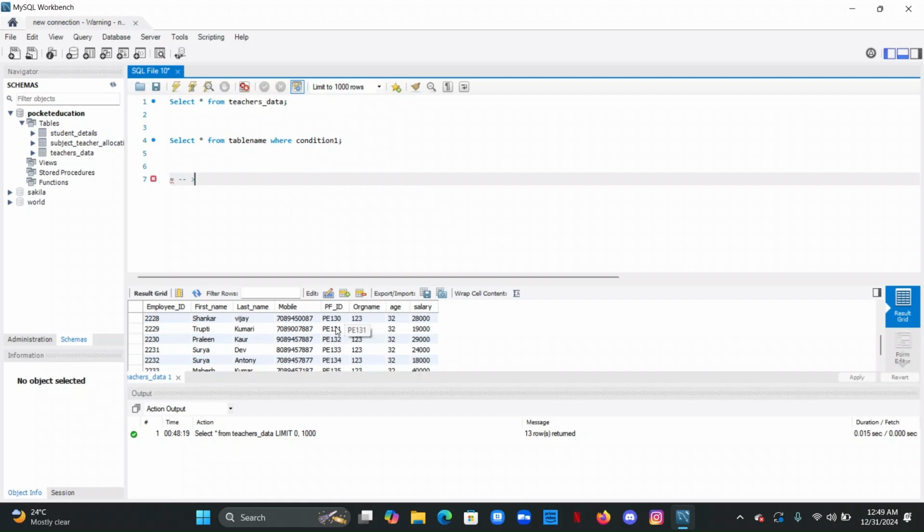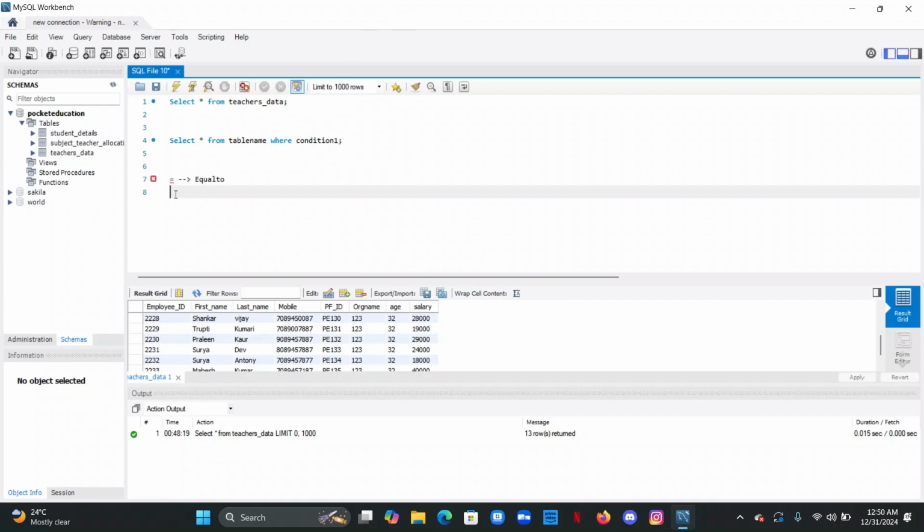Equal to is basically used for the particular value which we are going to select.